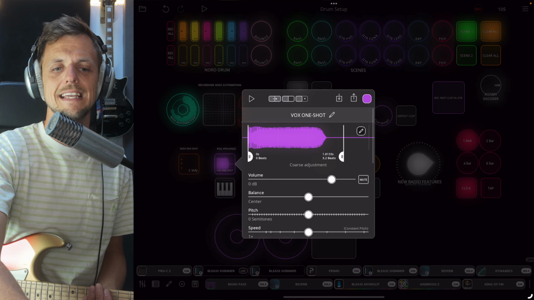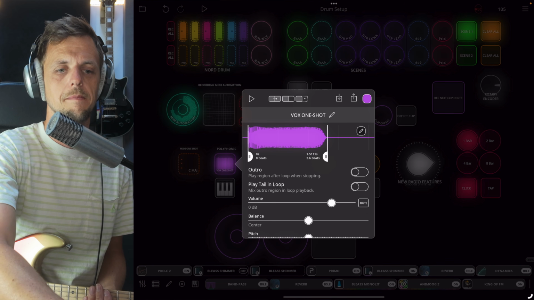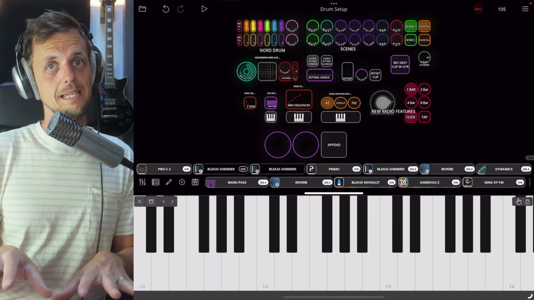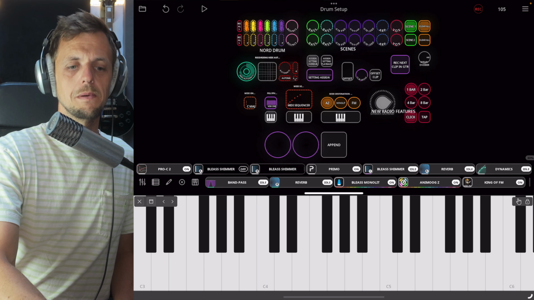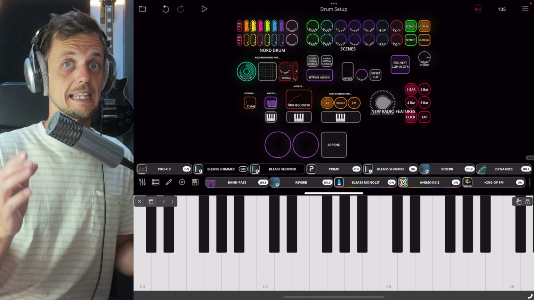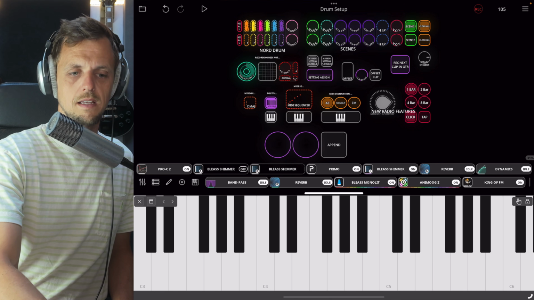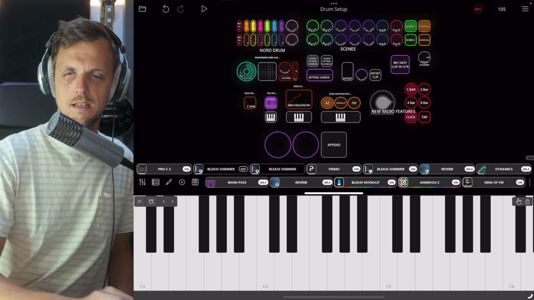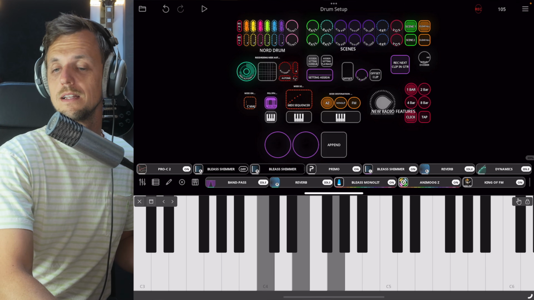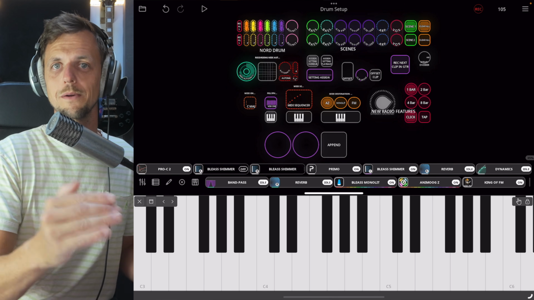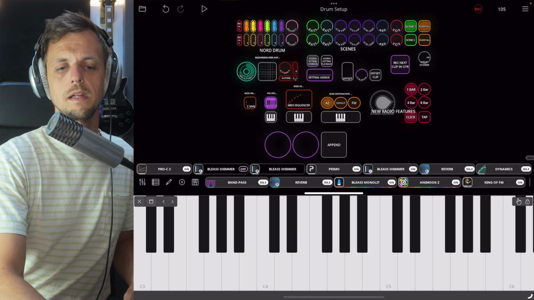Let's just edit that a second so that we don't get the long tail at the end. We don't need that. And now the cool thing is, if I open up this little on-screen keyboard, this is another new feature, but I'll get to that in a moment. I can now play that sample using the keyboard. And the cool thing is, you can play individual notes just like you always could, but if I play a chord, it will add polyphonic clip playback there, or if you play really quick, it'll keep playing that individual sound.